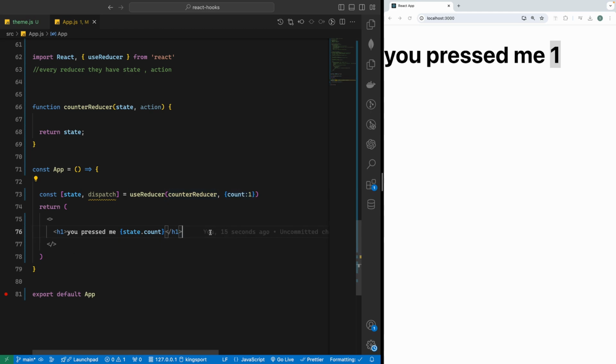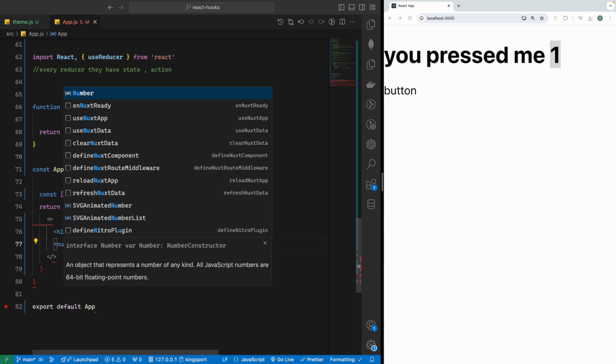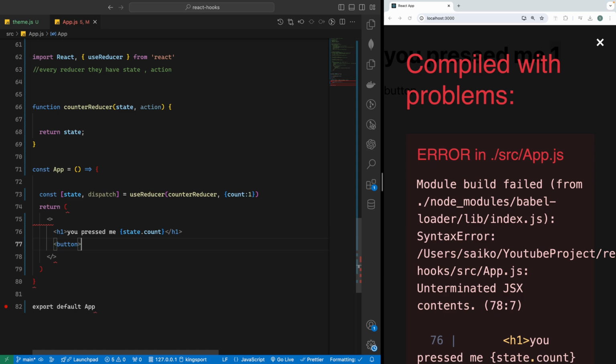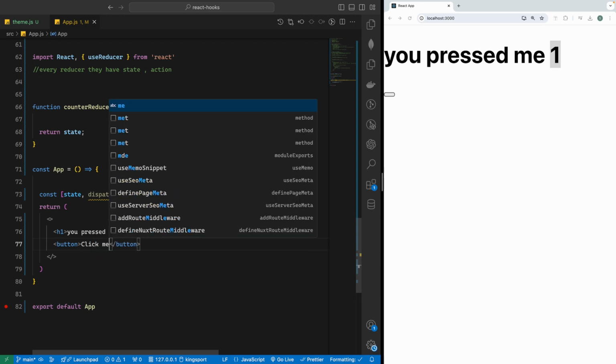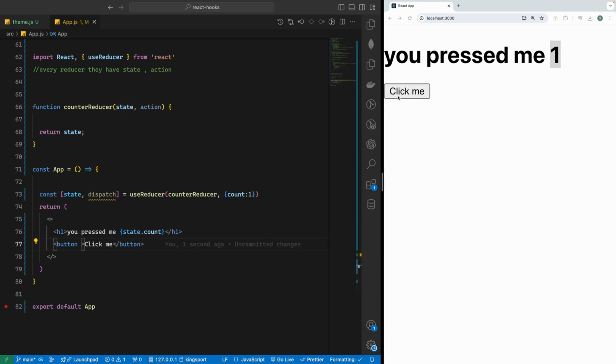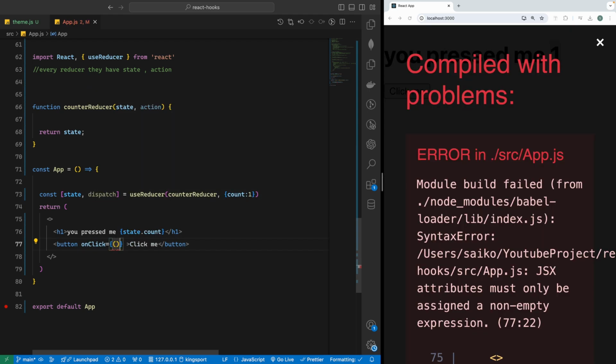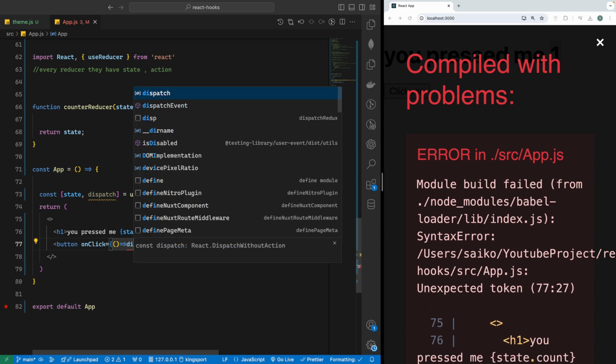That's very straightforward. You can create a button, using the button tag. Okay, perfect. Now I will close that button, and I will say click me. So when you click, you want to increase. You have an action, right? We never applied that action. That action can be adding to the cart or removing the item from the cart. These are the kinds of action. So let's say now we want an increase action. So I will say onClick, with an arrow function, and here I can say dispatch.